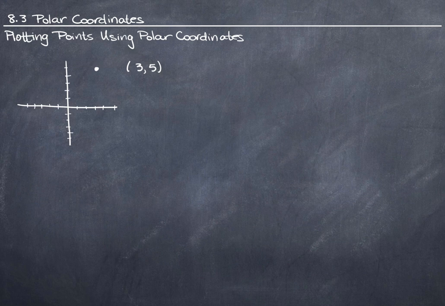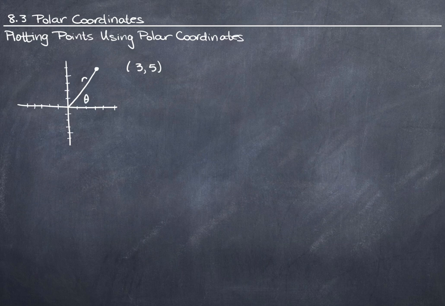For reasons that we will learn over the course of the next few sections, sometimes it's easier or more convenient, or it makes more sense to go about this a different way. Because we're dealing with trigonometry here, what if we wanted to talk about how far this point was from the origin directly? In other words, what is the length of that segment right there? Well, I'm going to call that r because that just makes sense. And then again, because we're talking about trigonometry here, I'm going to take a look at this standard angle here. We're going to call that theta.